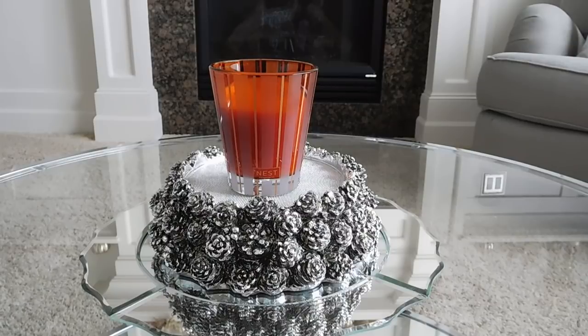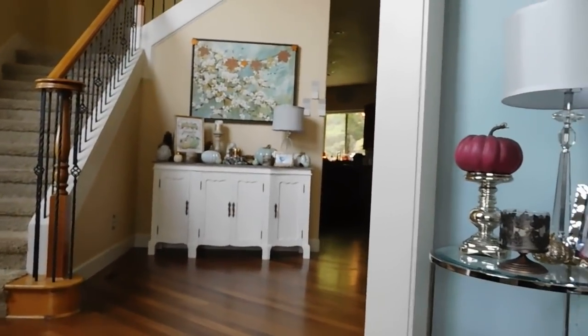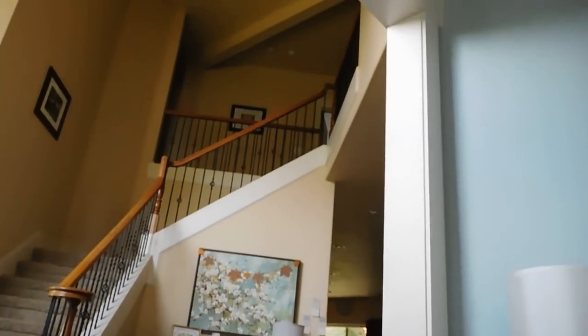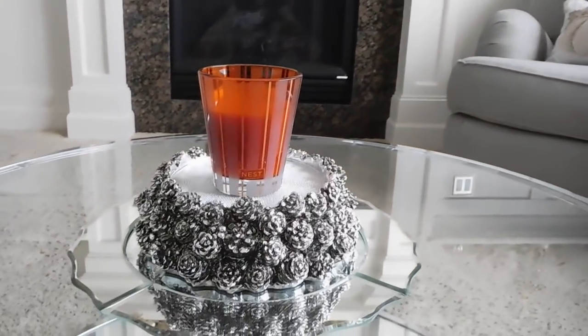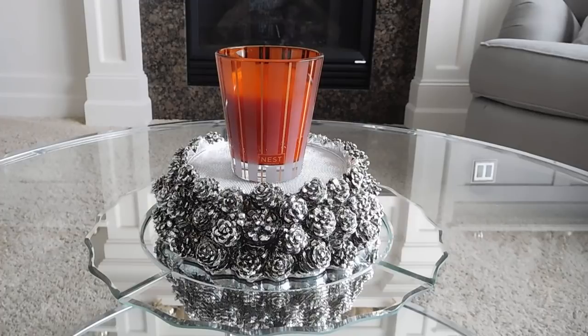The throw, I wouldn't give it quite a 7. I have it in my, I'm just gonna flip you guys around here, I have it in my entryway on that little thing that you see over there, that white piece of furniture. Because it's right there, it floats upstairs really nicely, and then it does fill the bulk of the downstairs. You can definitely smell it. So I would actually put the throw at about a 7 as well.